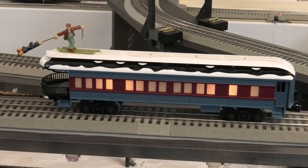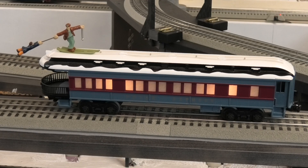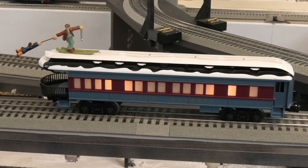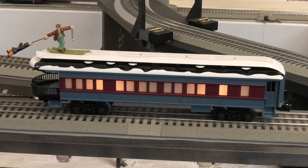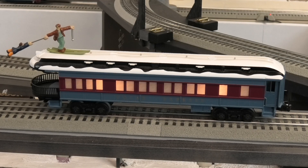The end car on the passenger train has a rear observation deck. A year or two ago, Lionel made this special car exclusively for the Lionel Collectors Club of America. It has the hobo on skis with the hero boy hanging onto a ski pole, and the snow-covered roof has ski tracks. This car is now available to everyone from Lionel and Lionel dealers. I've included it in the list of product numbers below.